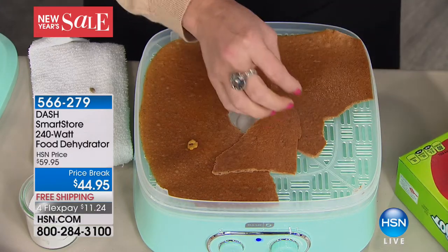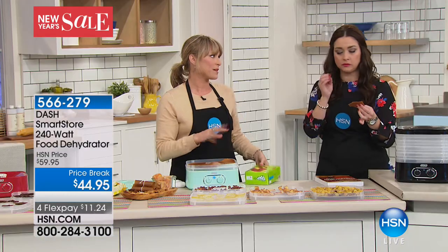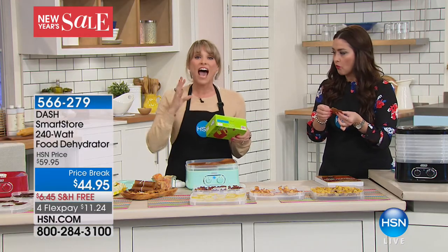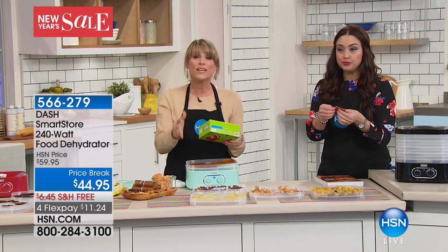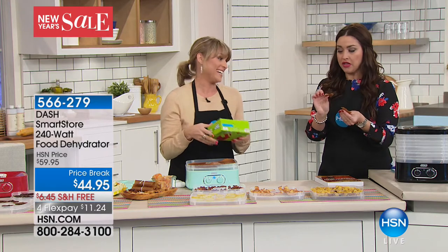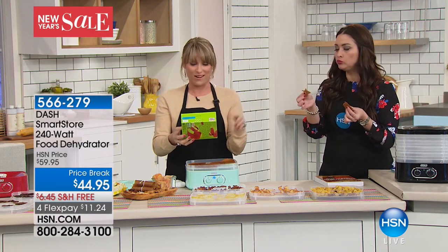So what is this? What fruit? I think this is mango banana mixed with a little applesauce. Oh my gosh. It's amazing. It's the healthiest. You feel so guilty eating it. You feel like you're eating a piece of candy off the shelf. This is the best fruit I've ever eaten. And all it is is fruit and a little applesauce.